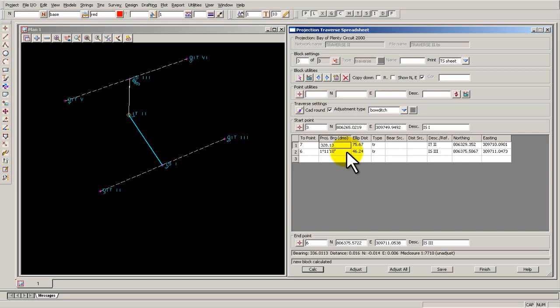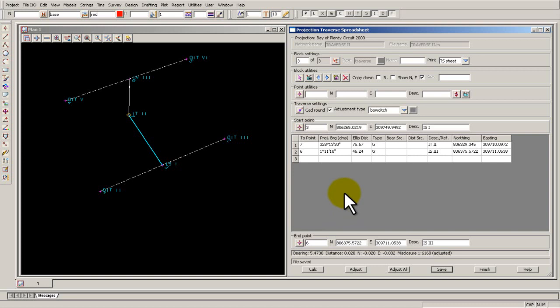I'm going to, yes, make that 30, I think, and 75.67, enter. So let's calc, adjust all, save. So that's going to be 1330. I'll fix that up a bit later on, although it'd probably stay incorrect in the video.